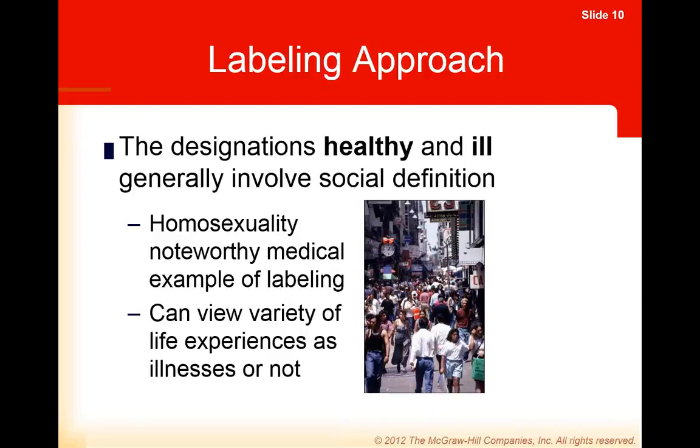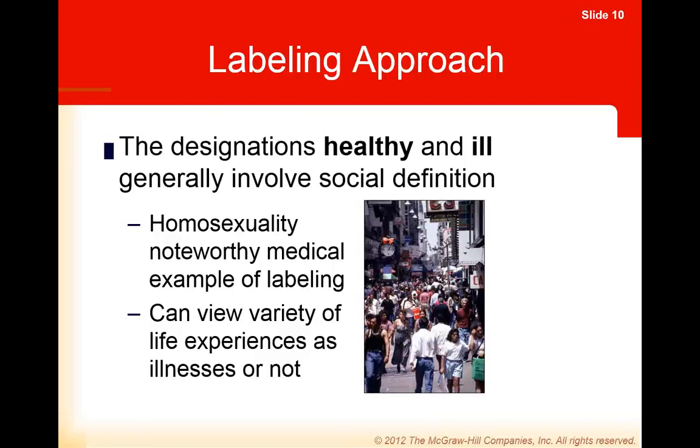But if you go back 100 years, homosexuality would have been almost defined as a mental illness in our country. And so we see here a case where something that was medicalized and defined as an illness was removed from that list, and is no longer considered a mental illness or a mental aberration. So when we think about all these life experiences, are they illnesses or not? What constitutes being ill?